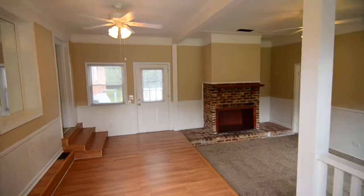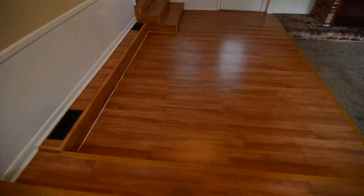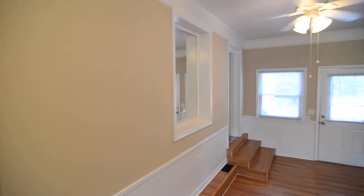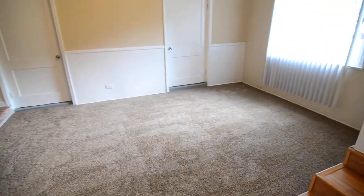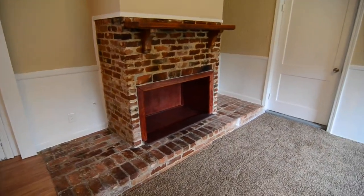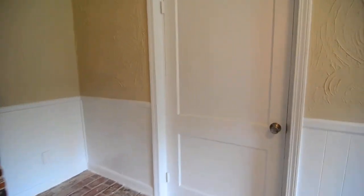You enter the home into the living room, where you have laminate hardwood floor on the raised portion. There's a built-in shelf and mirror on that side as well. Two ceiling fans in here, and then you step down a couple of steps into a carpeted area. There's a sort of faux fireplace that has been enclosed, so it's non-functioning but decorative.